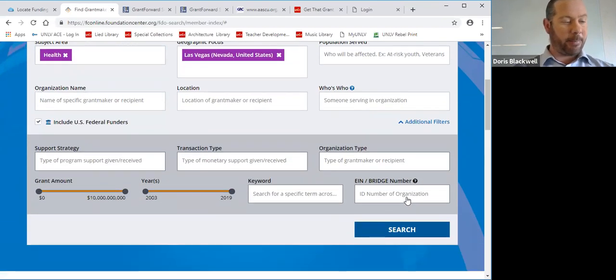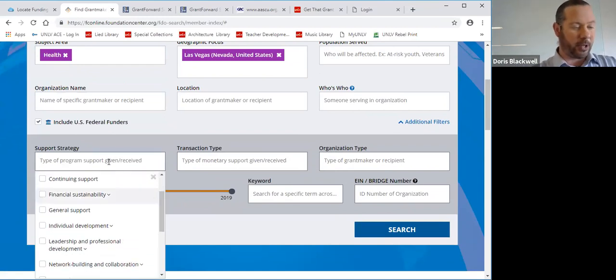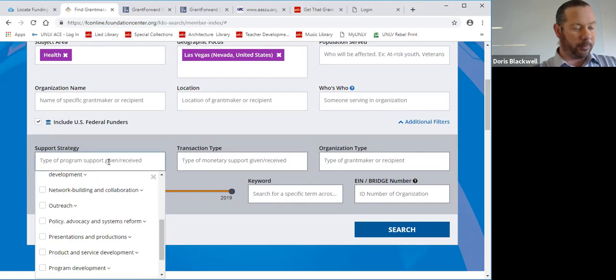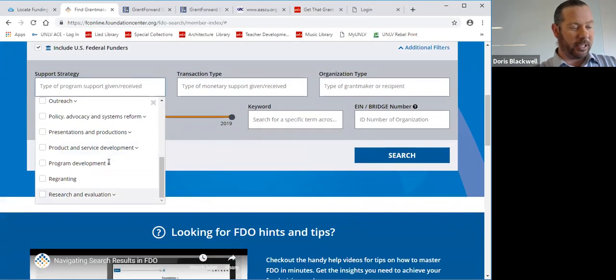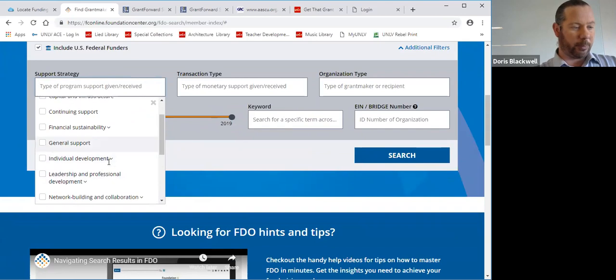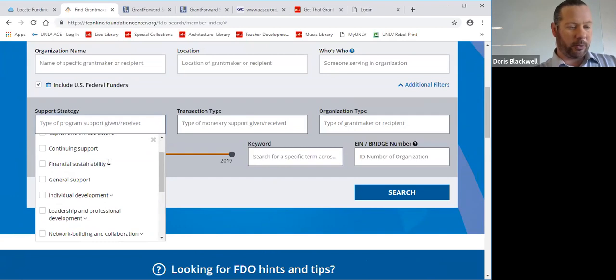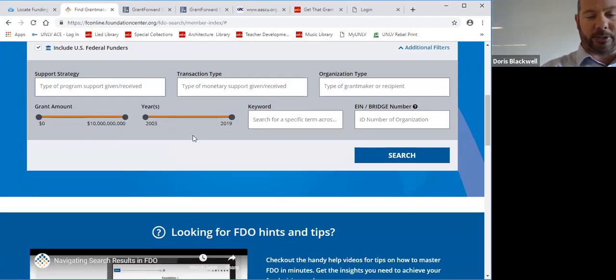So that's the type of support offered. This is similar to what we saw before. These are different types of things they support. Maybe you want research and evaluation, general support, capital and infrastructure. And there's also a keyword search.